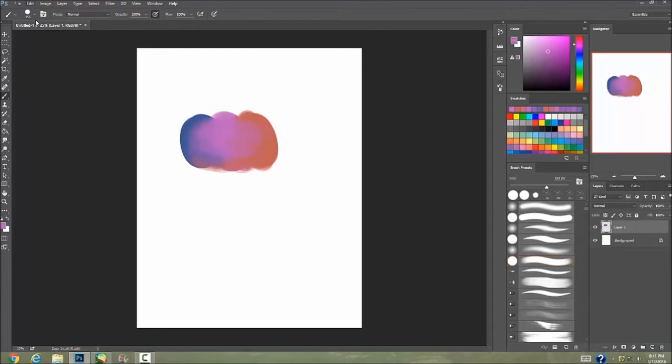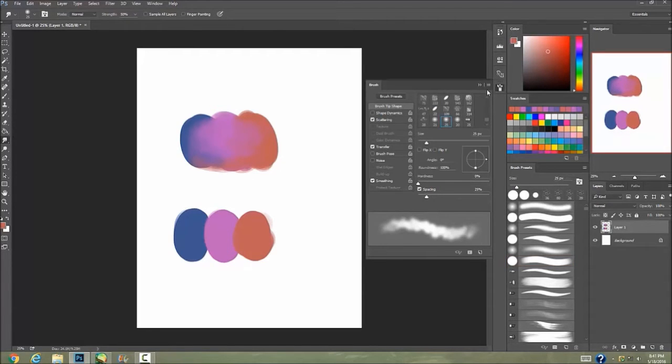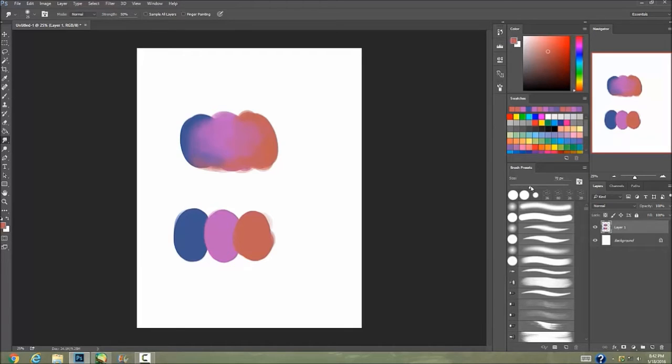I'm going to show you what I used to blend if I do like a blur on Photoshop. It's too purple, use the smudge tool. And I set it to scattering, and the spacing like about that. And so you can kind of get a similar blur effect, but it kind of loses a lot of its value when you do that.